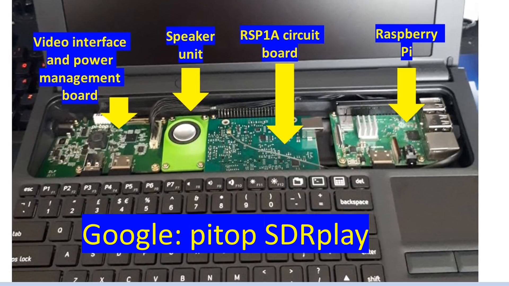So there we are — a couple of examples. It really is that easy to download an SD card and bring the radio spectrum to your Raspberry Pi. This picture here shows a concept project we did a few months ago using a Pi-Top, which is a Raspberry Pi-based complete laptop computer kit for developers, educators, and students. It is particularly useful if you don't want all those loose cables and wires and you've got a project you want to get out and about with. We were able to take the RSP-1A circuitry out of its box and integrate it into a Pi-Top. If you want to know more about that project, just Google 'Pi-Top SDRPlay'. But that's just one example of what you can do with a Raspberry Pi and SDR software.